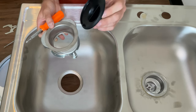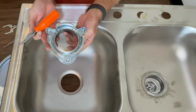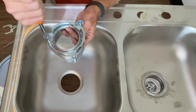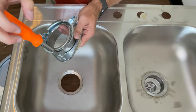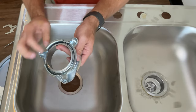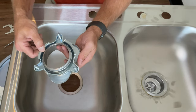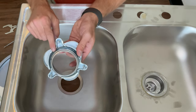Go ahead and set the stopper off to the side because you won't need that for the install. On the back of the mounting bracket you'll find three Phillips head screws. We don't want to remove them from the bracket, we just want to loosen them all the way out. With the screws loosened, the part with the screws in it should turn to the side a little so that it will drop down.